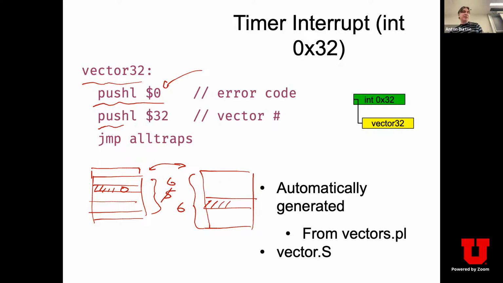Then it pushes the number 32 on the stack itself. And this number 32 will later on, when you switch to C code, for example, allow you to know which interrupt you're currently processing, right? Because vector 32 is special. You know that you're in entry 32 of the table, but a moment later you jump to a generic alltraps code, which handles any interrupt, right? And this number 32 leaves the information saying, okay, we are actually handling the timer interrupt number 32. Clear? Good. So now we jump to alltraps.